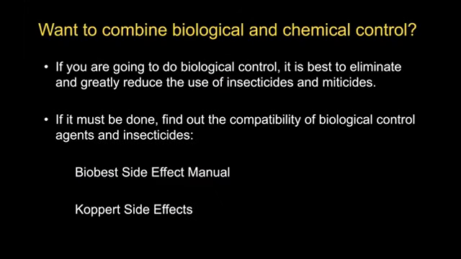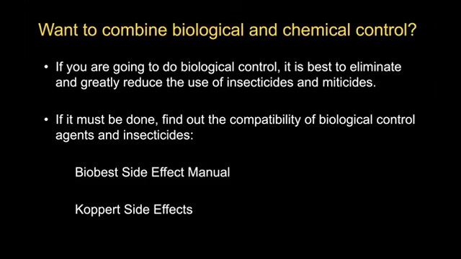But anyway, if you want to think about controlling pests using both biological and chemical control tools, you really need to think about how you can best combine them. And if you are doing a biocontrol program, it's always my recommendation that if you can avoid using any insecticide or miticide, avoid using them. If you can't avoid using them, really think about how compatible they are with biocontrol agents.